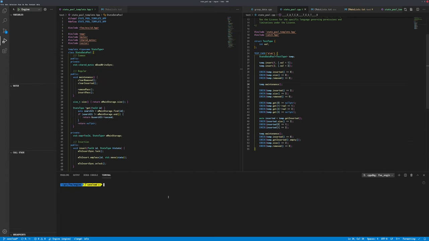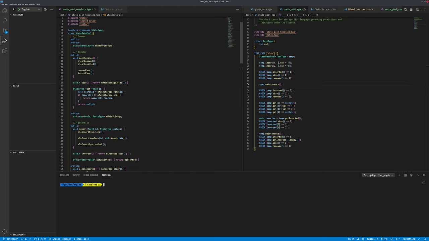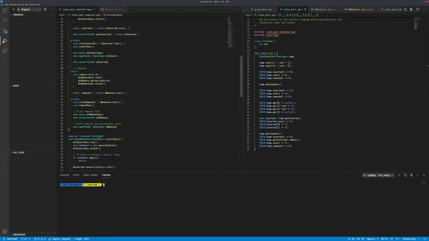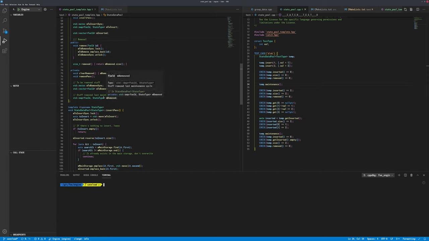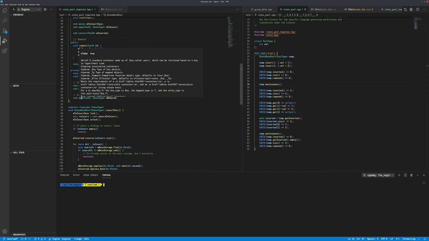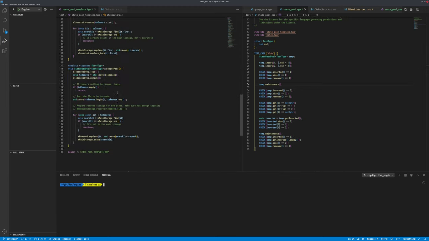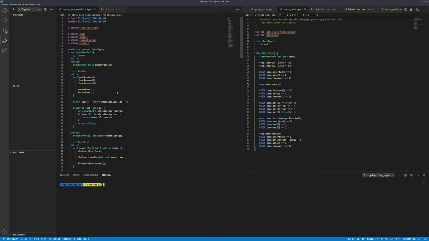Okay, so I'm thinking I'm going to have to replace these storage mediums, basically right away. I can't stick with the standard map. So what I'm going to do is split this into, well, this was the first part where I create this basic pool template. And then I'm going to have a second part where I'm going to create some kind of storage mechanism.